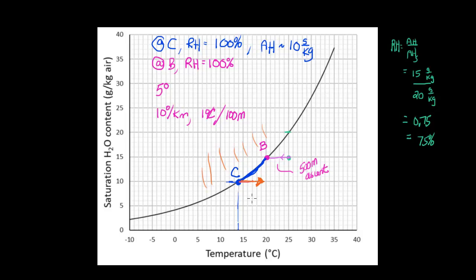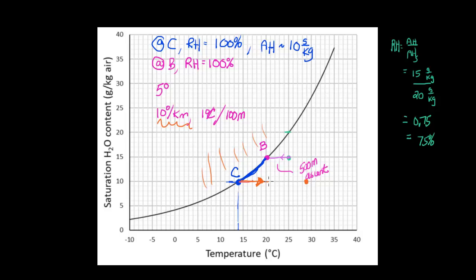So if it's not raining, we're going to be descending at the dry adiabatic lapse rate, which is again 10 degrees C per kilometer, and we're going to descend 1,500 meters, and that should therefore increase the temperature by 15 degrees C. So we should go from 14 and 15 all the way to 29 degrees C, right? Like this. Did I do that right? 14 and 15, yeah, that looks about right.